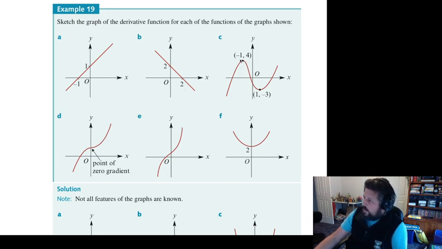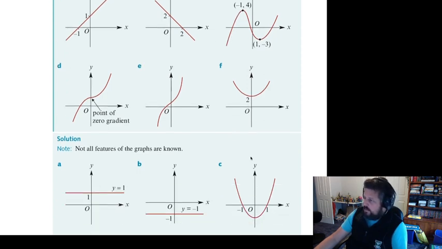So to the left of -1, it's got a positive slope, so it's going to be above the x-axis at that particular point. You can see here, where they've marked those on, it's above at that point. In between -1 and 1, it's a negative gradient, so it's going to be below the x-axis at that point. Which you can see, it's below the x-axis. To the right of this, as we said, it's got a positive gradient here, so it's going to be in the positive section above the x-axis here.